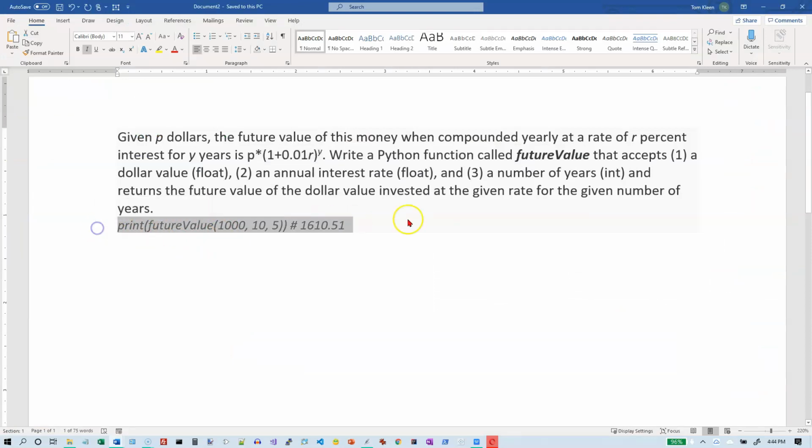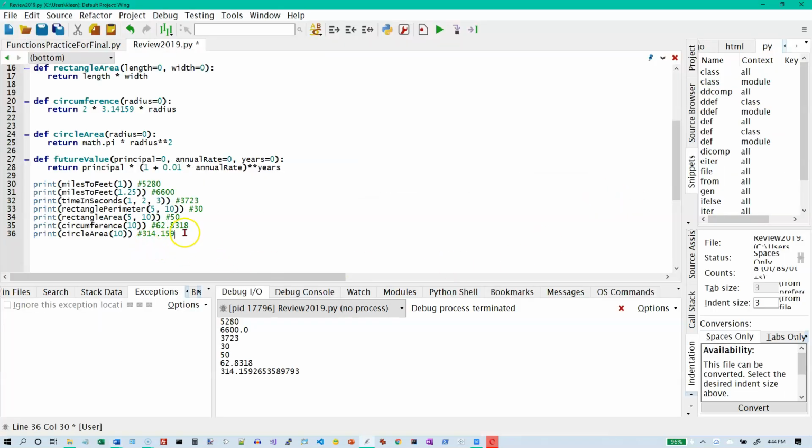And now I want to call that function. I'm going to pass in $1,000, 10%. This is a whole number 10, so to make it 10%, you have to divide it by 100, or another thing to do, which is basically the same thing, is to multiply by 0.01, which is what we're doing, and then 5 is the number of years. Okay, so we should get 1610.51 if we do this. And we do, and this is actually what I got the other time I ran it, but when I was making up the answers here, I left all those extra zeros off.